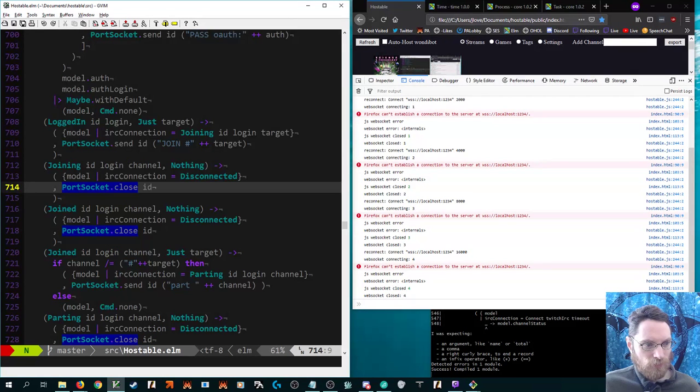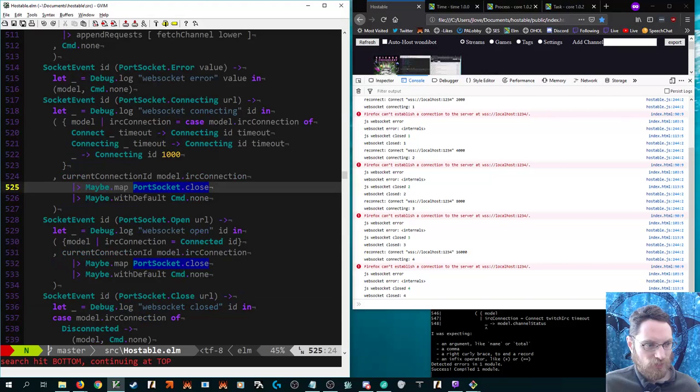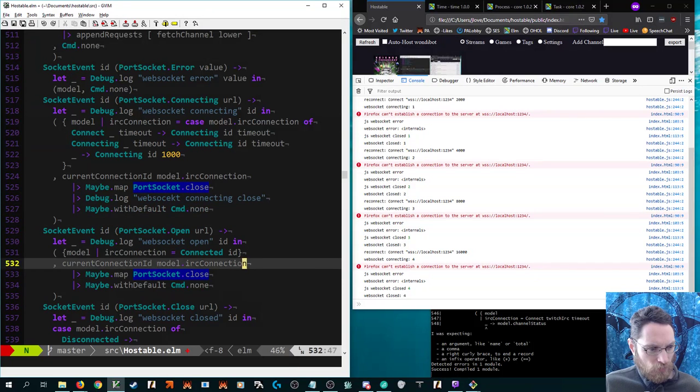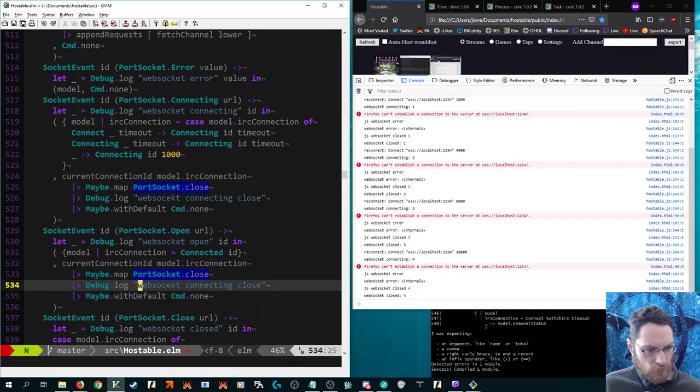Okay, we can close from a notice. We can close from joining chat state. We can close from WebSocket connecting. We can close from WebSocket open.